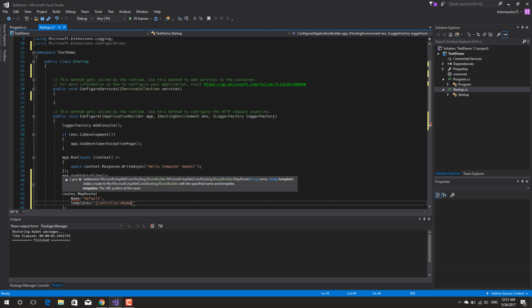I'll explain this later. Slash action equals to let's say index.